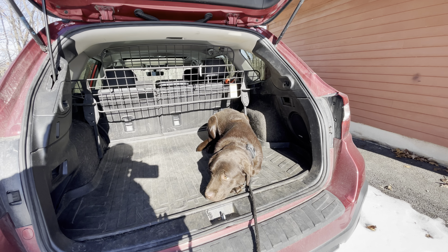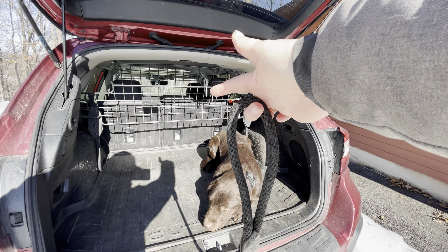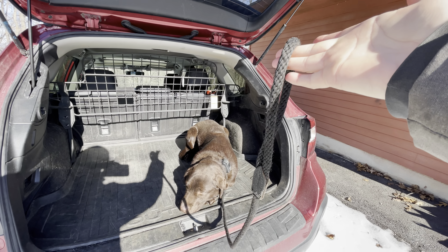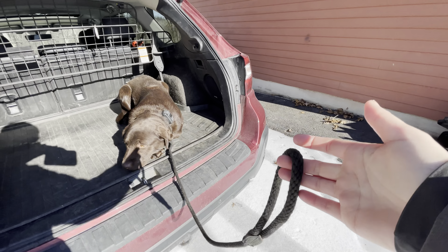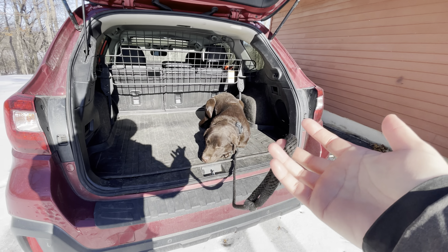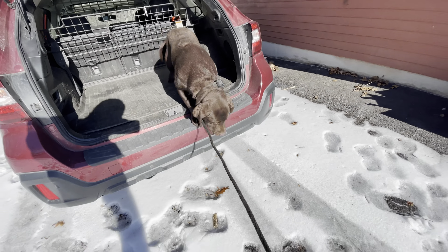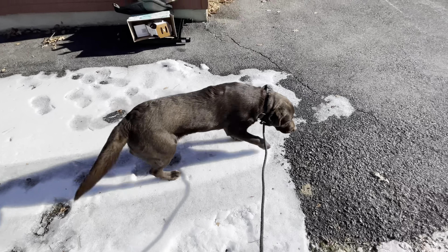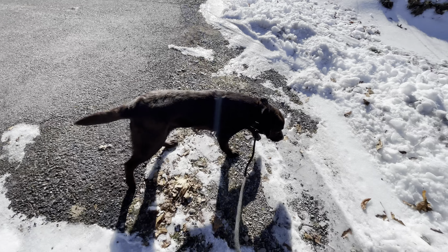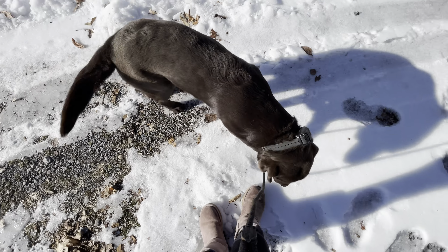When I'm ready for him to come out of the car, I release him. We had this leash on a tieback on the carabiner right there, so I made sure to release that before releasing him or else he'd catch on it. I'm going to say his name and then the release word: 'Mookie, break!' Good boy — and then he gets out and he can explore and do whatever until I give him another command. What a good boy!